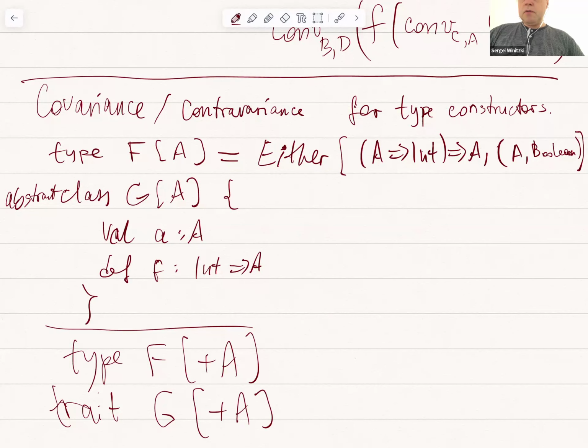And in fact, both of F and G that I wrote right here are covariant. And if you try to write minus in your code instead of plus, there will be a type error. The compiler will not accept that they're contravariant because they cannot be contravariant.